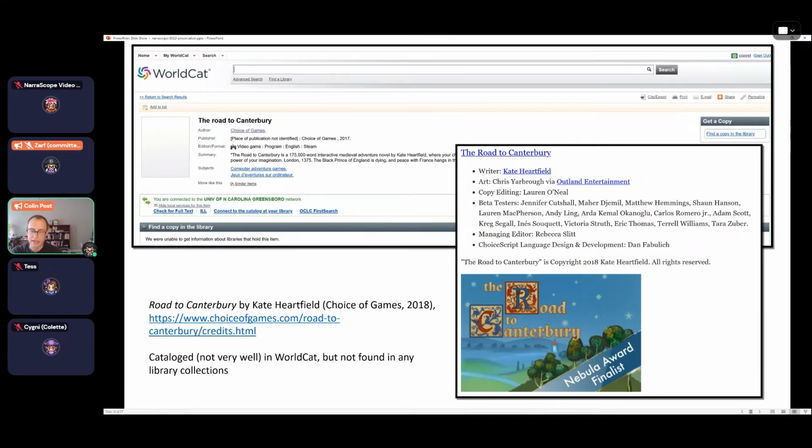For instance, The Road to Canterbury by Kate Heartfield has been recognized by receiving a nomination for a Nebula Award, right? So we can make the same sorts of cases for why an academic library would be interested in collecting titles like Road to Canterbury as we would Shelley Jackson's Patchwork Girl, right?